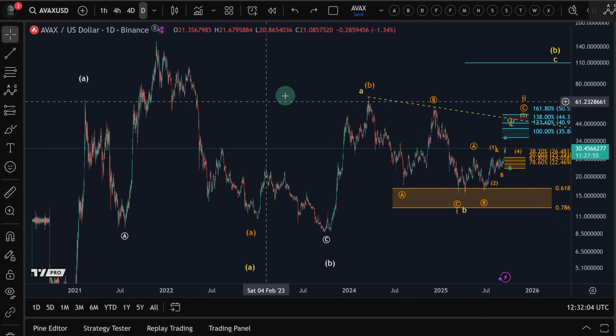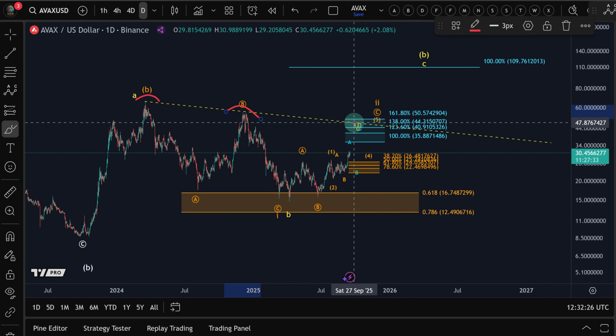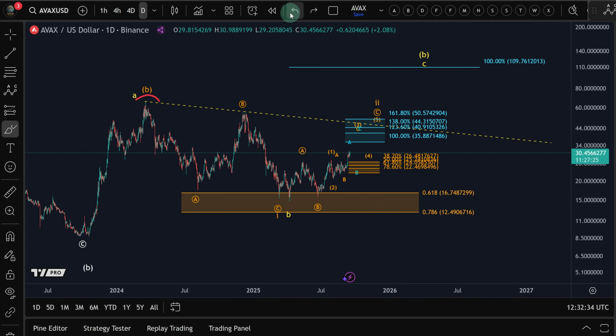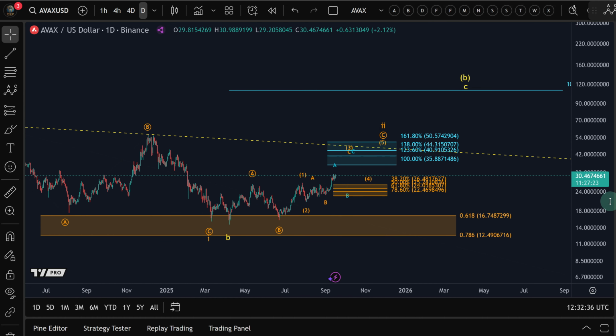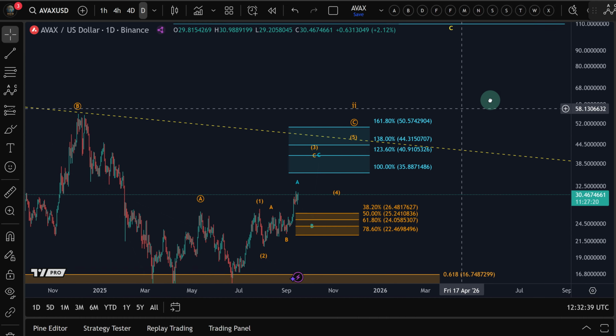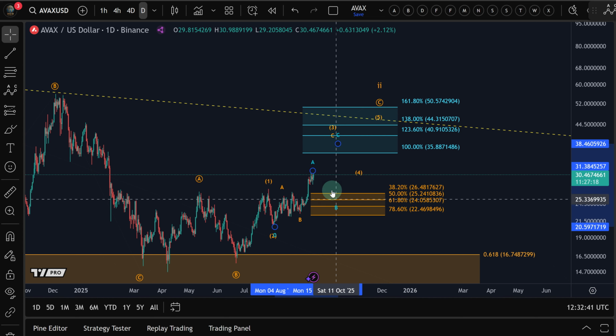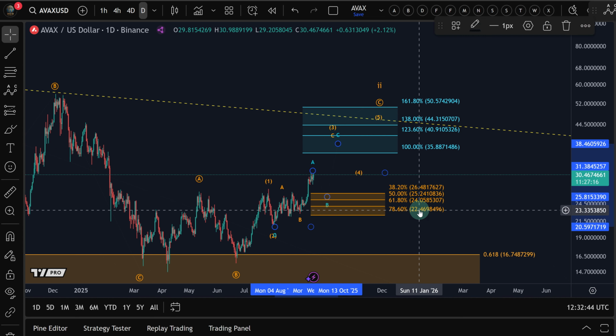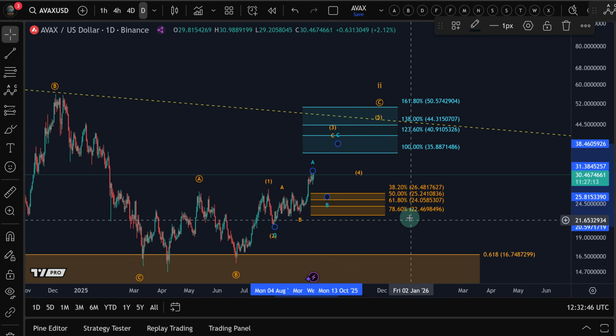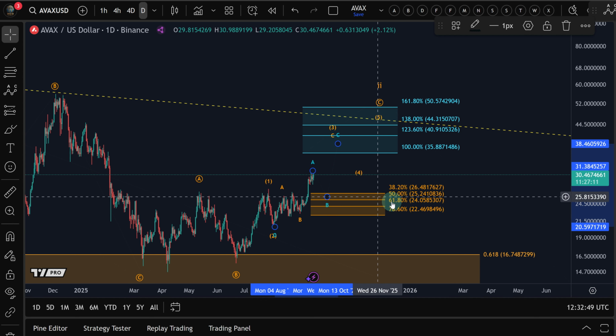We're looking for higher prices. There is a target area there. And for me, one striking target is if you connect this high with this high, there's a yellow trend line coming down here that is coming in at around $49, $50 right now, which is in the upper section of this target zone. So I think $49, $50 seems like a reasonable short-term target. In the very short term, it might be that we get another pullback, for example, in this zone. $22.46 to $26.48 is currently the relevant micro support area.